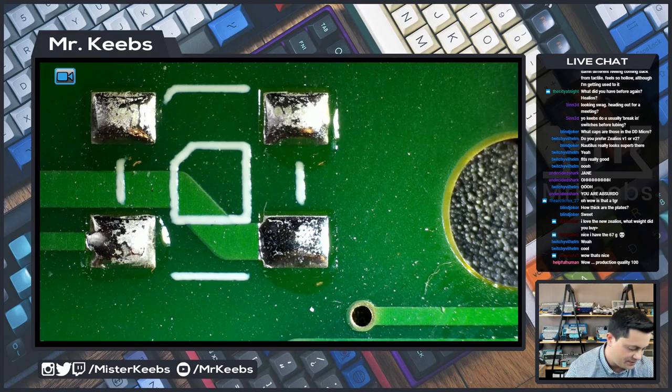All right. So what I'm doing now is I'm trying to take one of those out, so we can at least solder one of them or two. I don't know. Let's see how long it takes me to do one.